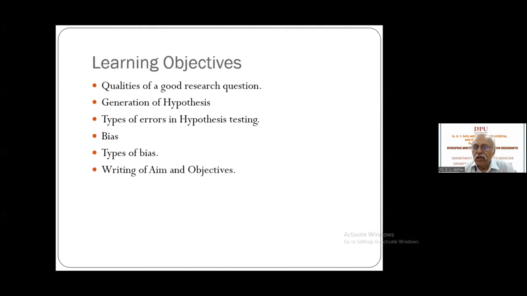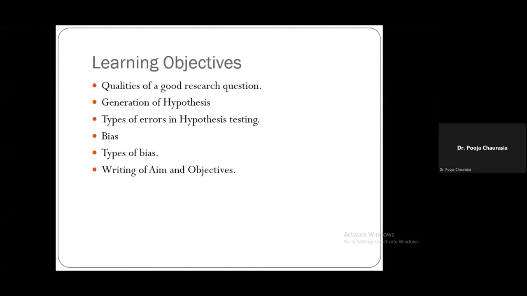And we'll just briefly go over the nitty-gritty of hypothesis testing and the types of errors which can come in hypothesis testing. Actually, this you will be told subsequently in more detail, but when you are making the research question, you have to think through. Thinking through makes you contemplate these problems which can come later. So if you have not thought through the subsequent phases, your research question or your research hypothesis is not very strong. And what are the biases?